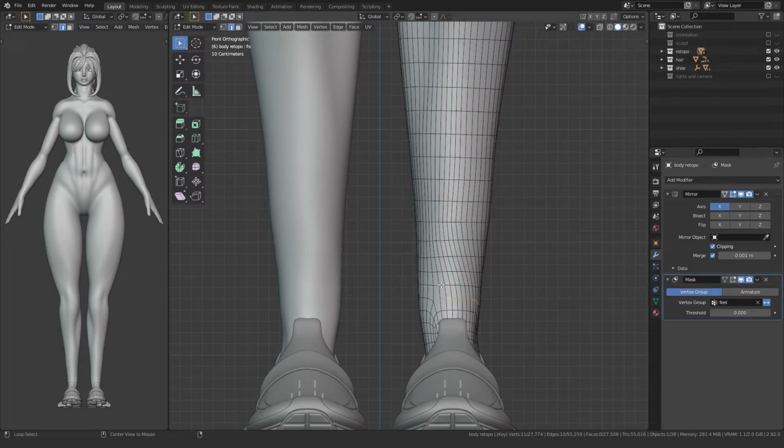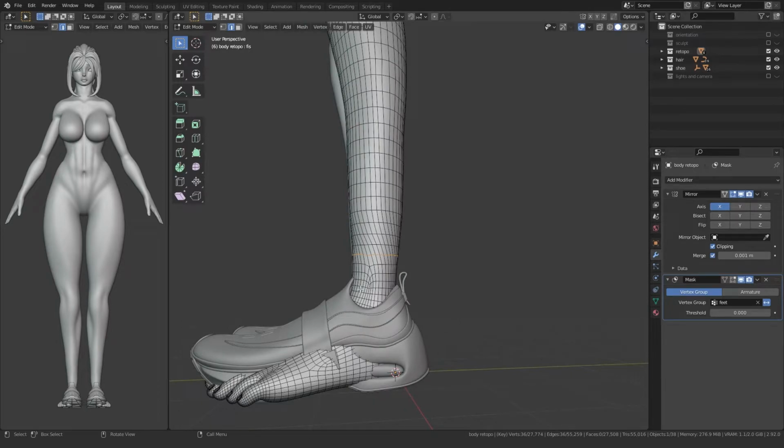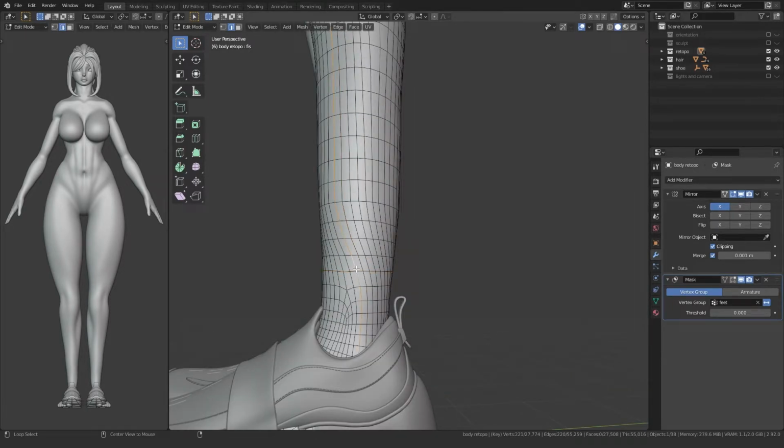So I think at this point, I start working on the actual outfit for the character.